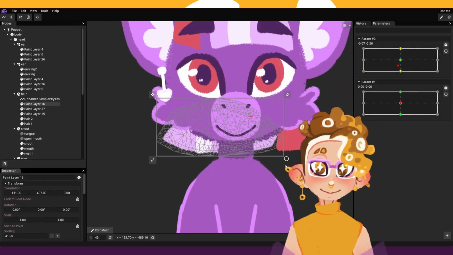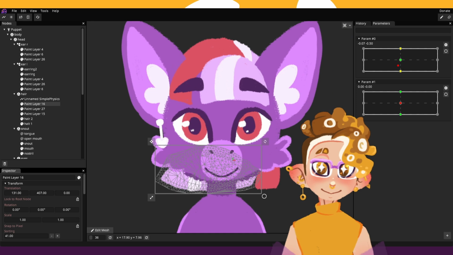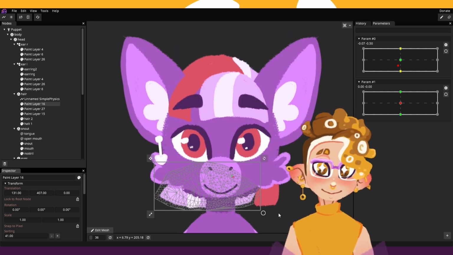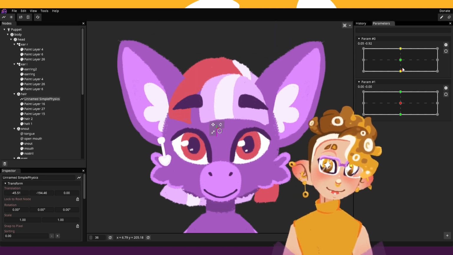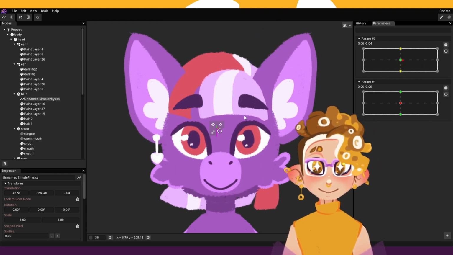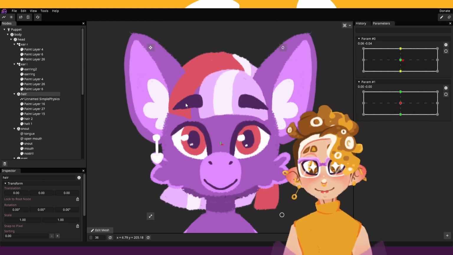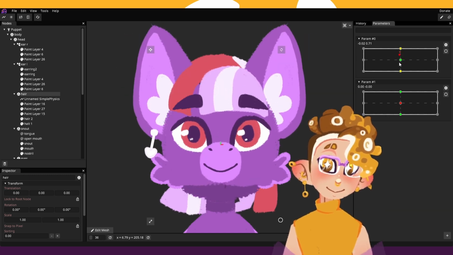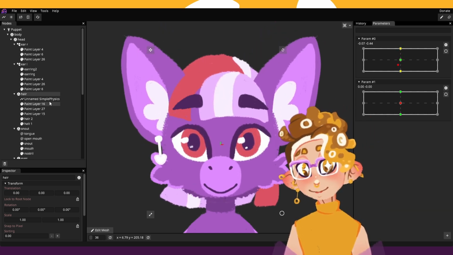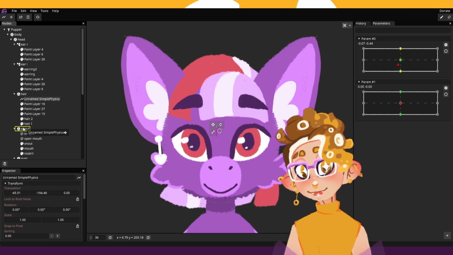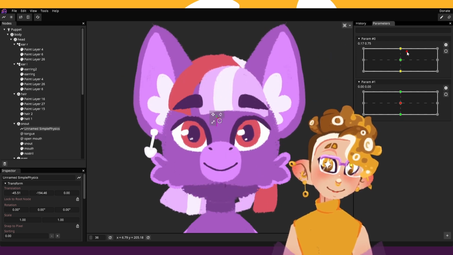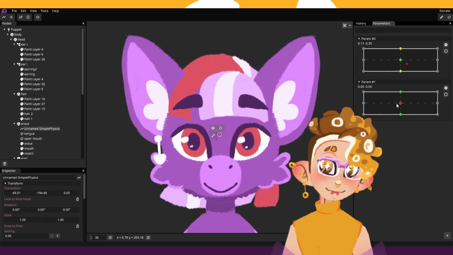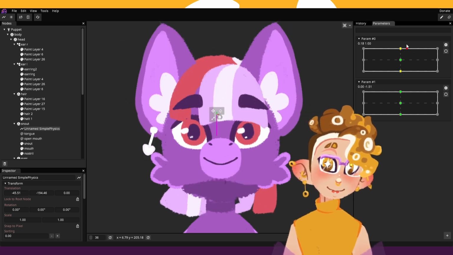So if you have like little stray dots and things, you can just not include them in the mesh and they won't show up. And the second thing is with the physics, it is under the hair mesh group right now, and you can see even when I move the head, the center of the hair, right here, it's not moving at all, which is why the physics is not moving. But I can actually move it temporarily to be attached to the nose, and you can see now when I move it up and down, that physics node does apply to the physics we did last time.